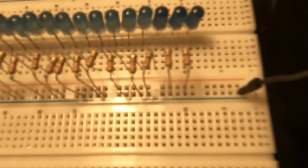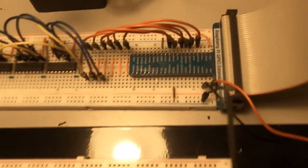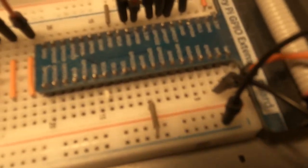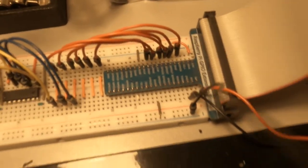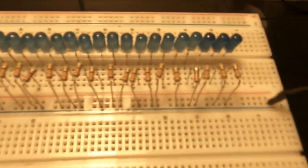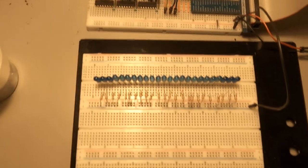And if you look carefully, I got them on the negative rail here on this side. The reason is, instead of having wires going crazy everywhere, that one rail will power all the resistors up. And that will work one at a time with the shift registers. And this is my little power rail right here. And because of that ground wire, I'm connected to this actual main breadboard here where the Pi comes from. And so far this is gonna be the setup. And the next steps will take care of themselves as they go.